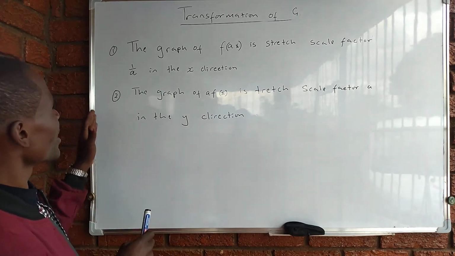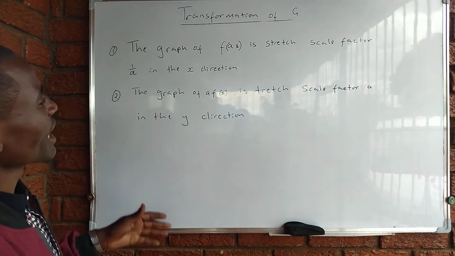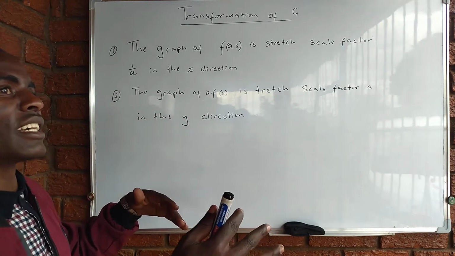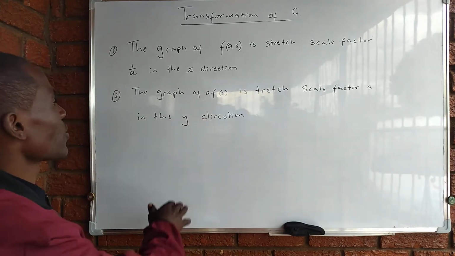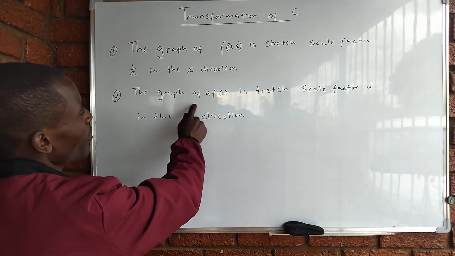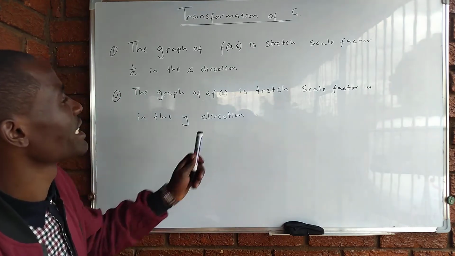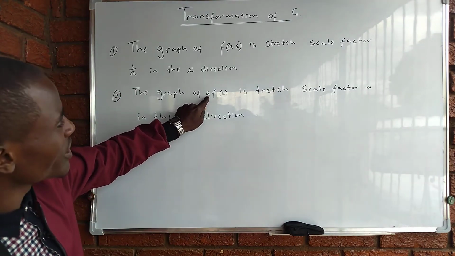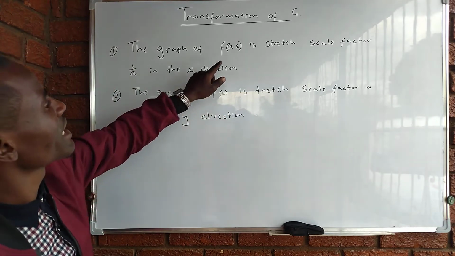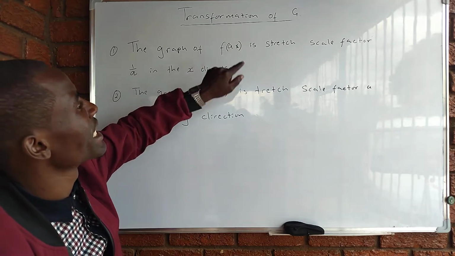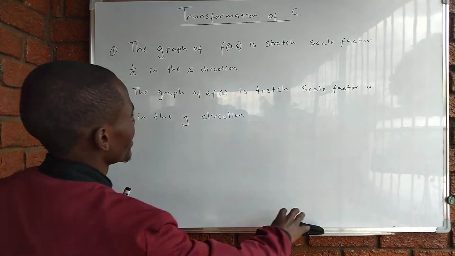Simple. Then for y, if we just have a as the scale factor, and if we have plus a, it is a translation of a units upwards if plus, downwards if negative, right? So the y has no problem. The graph of f of x is a stretch with scale factor a in the y direction, right? So if the factor equals, for example, 2, we multiply f of x, which is the y axis, while the a inside multiplies x directly. Let's see how it looks on the graphs, right?